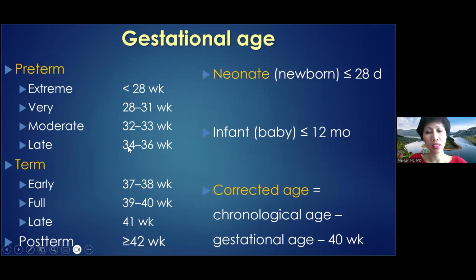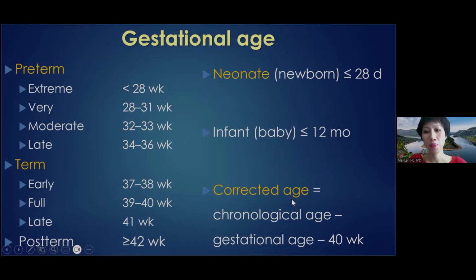So you're actually 6 weeks behind from a full-term baby. So you need to actually correct for that prematurity when you look at the milestones. So at birth, they're actually -6 weeks, right? And so not until they reach 6 weeks chronological age after birth will they actually catch up with the full-term baby in terms of milestones. So that's the idea of corrected age for prematurity.